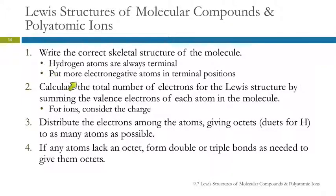Another guideline is to put the more electronegative atoms in terminal positions. So if you're not sure which to put in the middle and which to put around the outside, put the more electronegative, the one that's closer to fluorine, on the outside. Molecules also tend to be symmetrical. Not always, but often they're symmetrical. And so if you're not sure, going with symmetry is a good place to start.